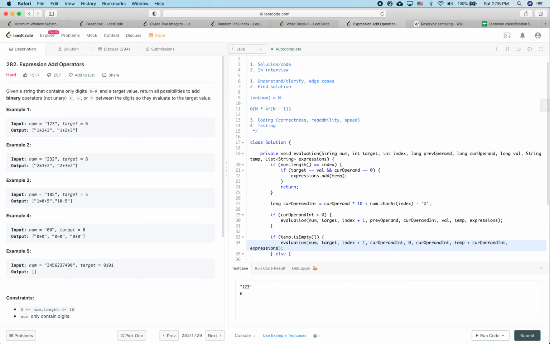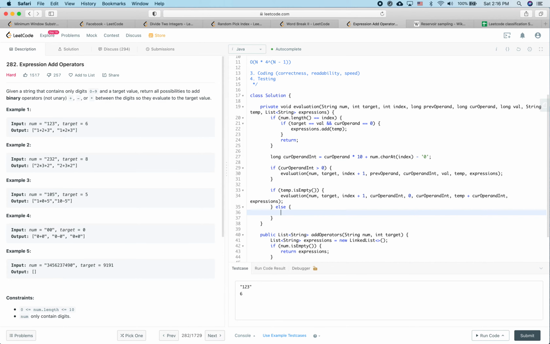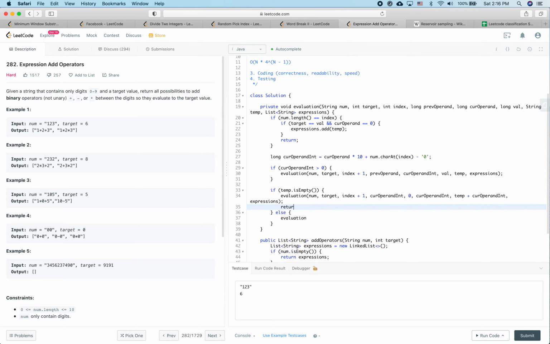Alright, so if it is empty, then feel free to just do it at the first number. Otherwise, we could do several different things.